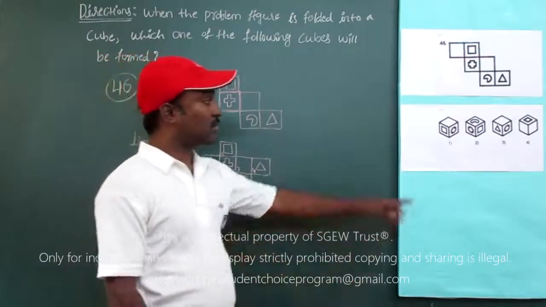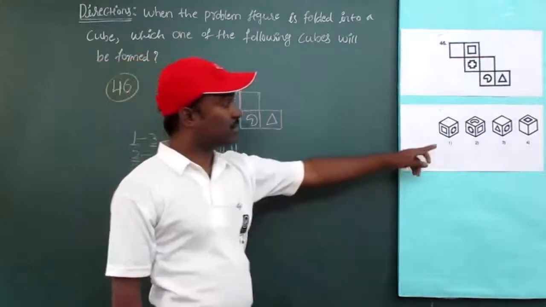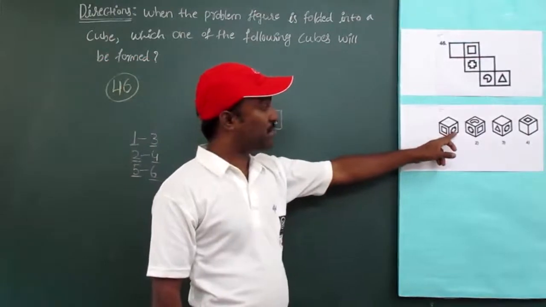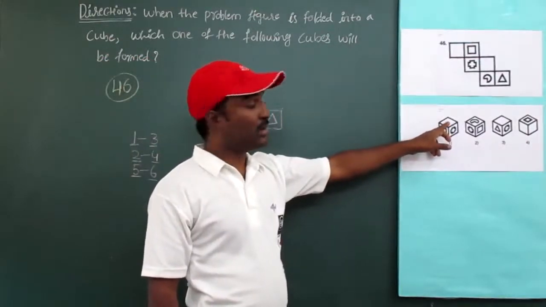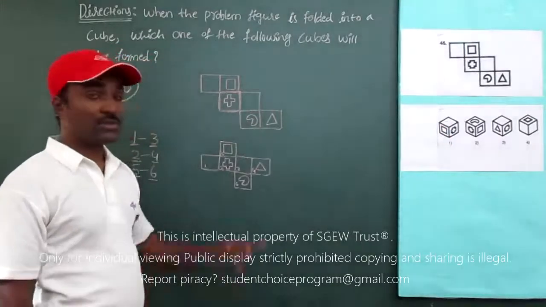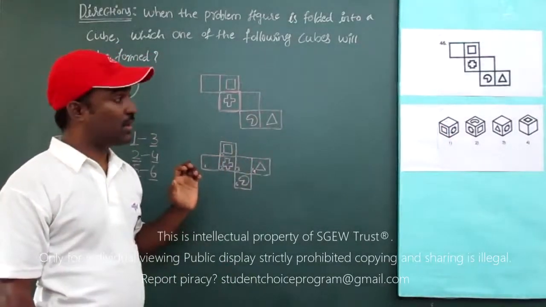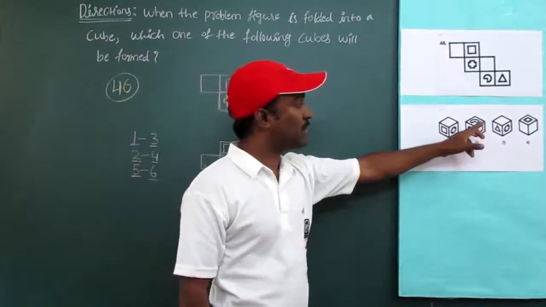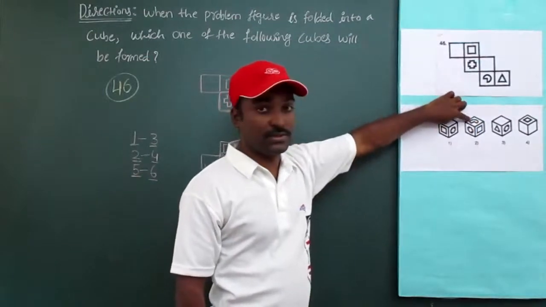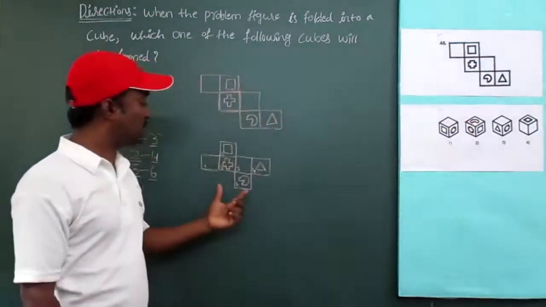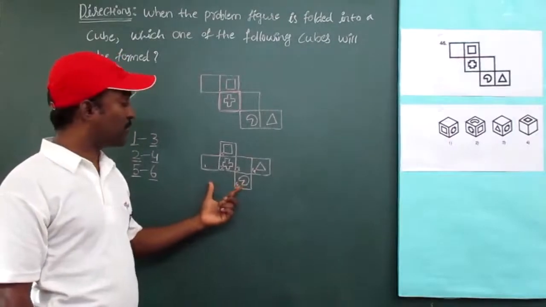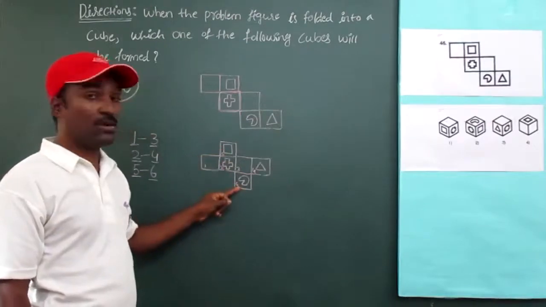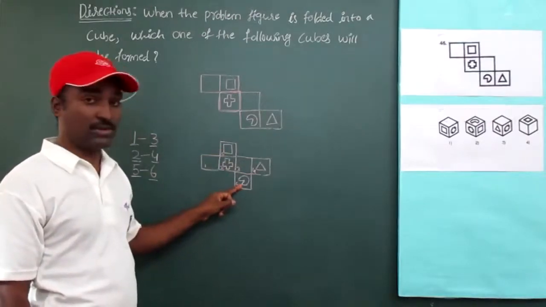Okay, now moving to the given options. So here is the first option. If you see the first option, I am having a square, I am having a plus symbol, and I am having a blank face. So the first option may be my correct option. Now moving to the second option. In the second option, I am having a plus symbol, I am having a square symbol, and I am having some symbol like this. If you see the unfolded general format of the given figure, this fifth face has the square and it is opposite to face 6, and face 6 has this shape.